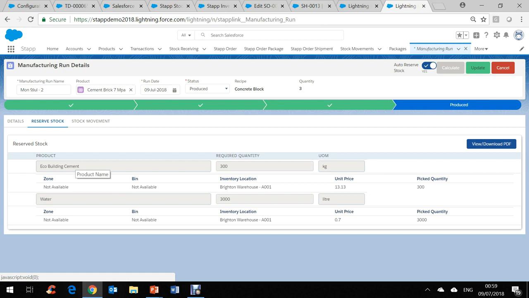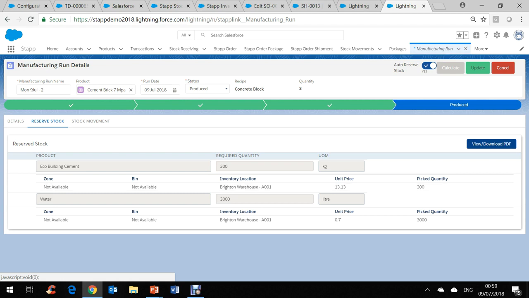What it's saying here is I'm going to take 300 kilos of eco-building cement, and I'm taking it from Brighton inventory location A001, and we know that stock line came in at a price of £13.13 per kilo. So we're going to pick up 300 of those, and we're going to pick up 3,000 litres of water, and that has a unit price of 70 pence per litre. So that will be picked, and that will be the basis for the manufacturing run.